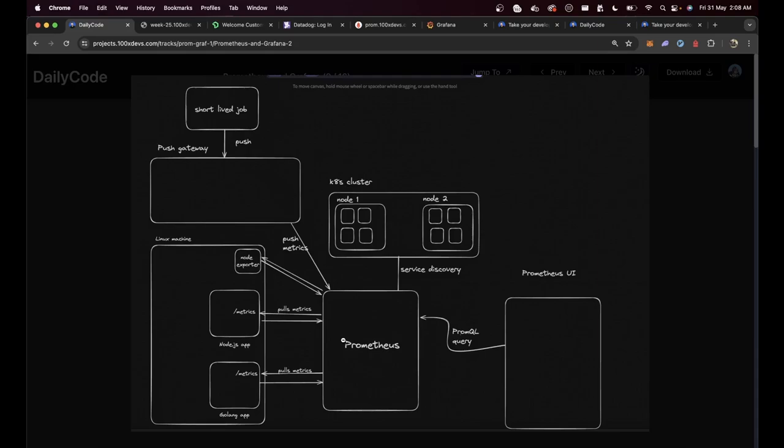Prometheus polling interval might be 50 seconds. Once every 50 seconds, it gathers data from here, from here, from here. Since it is happening once every 50 seconds, the process might come up and die before Prometheus can ever poll it. And hence, if you have a short-lived job, you can push data to Prometheus. It isn't ideal. Ideally, you want Prometheus to poll data from various sources. You don't want any process pushing it. But if you have a short-lived job, Prometheus provides a way called the push gateway for you to be able to push stats to Prometheus as well.